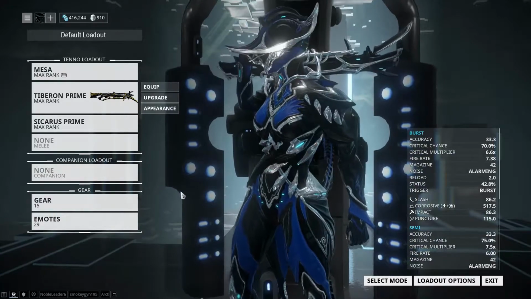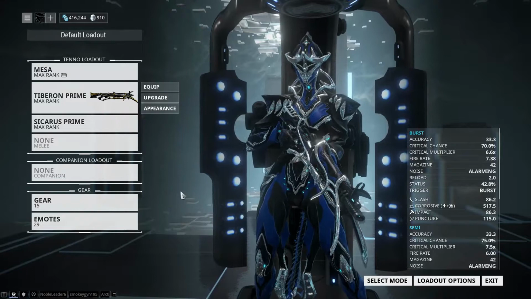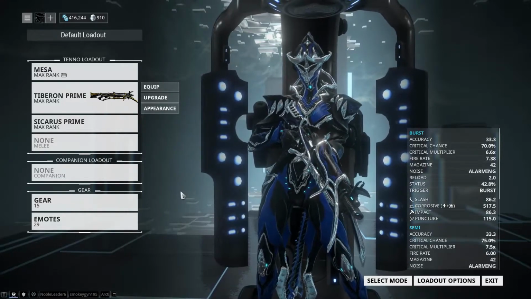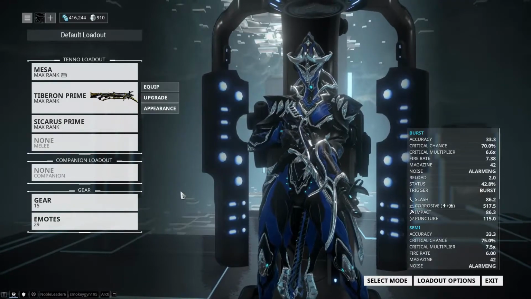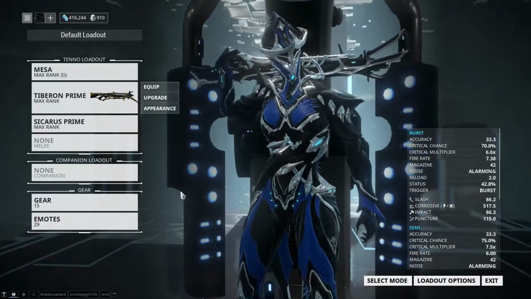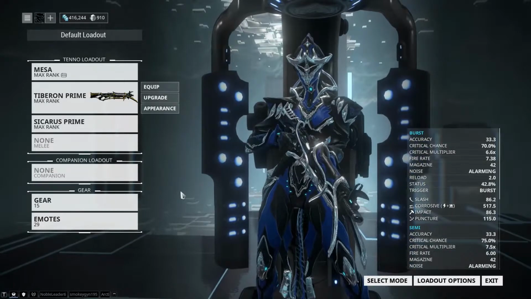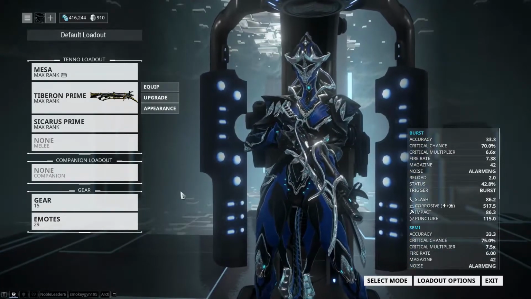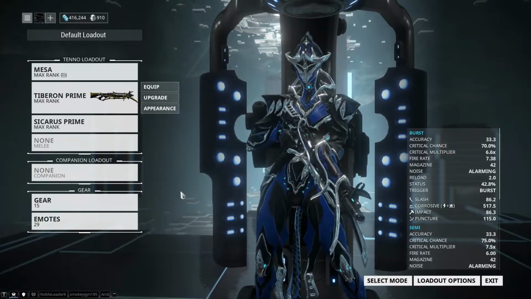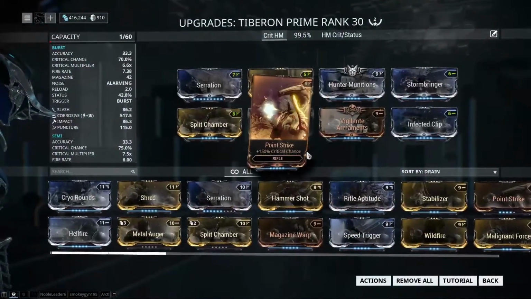I have one that's centered around Hunter Munitions, mainly, which is like a high crit. I have another one that, if you don't have Hunter Munitions yet, you can build the weapon for status, and I'll show you how to do that. And the third build is kind of an all-out monster of a build, at least as far as I'm concerned. I'm sure somebody else out there has other builds as well, and that's what's fantastic about Warframe. You can basically do whatever you want, and it all works out in the end.